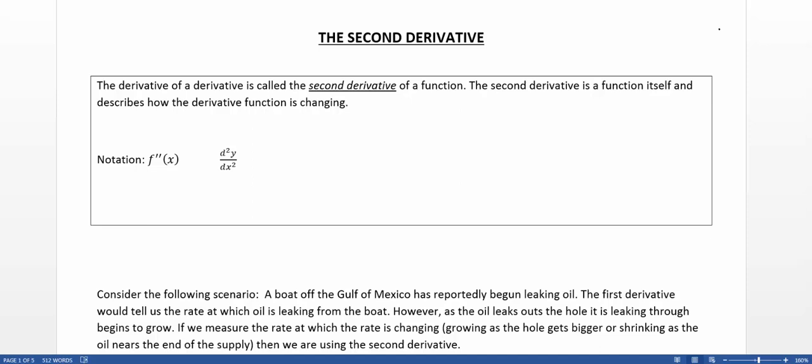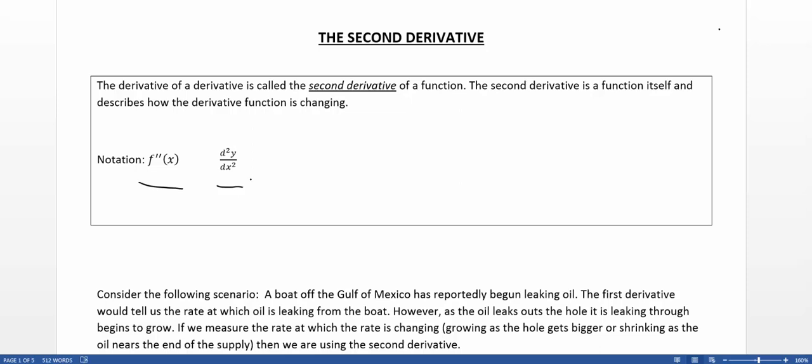So the notation that we use for this, most of the time, is going to be f double prime of x. So again, that's Newtonian notation. We're going to use 2 tick marks to indicate the second derivative. Similarly, if we wanted to use Leibniz notation to study something like the units or to talk about things that are impacting the derivative, we would write that as d squared y over dx squared. So it's the second derivative of y with respect to x.